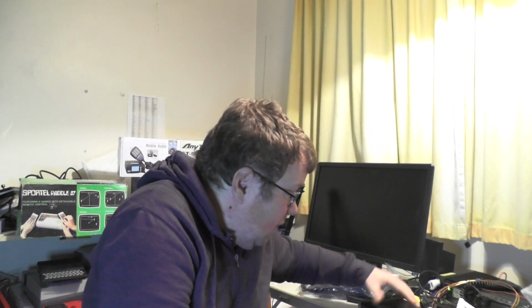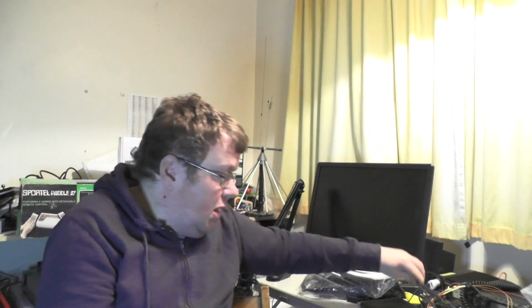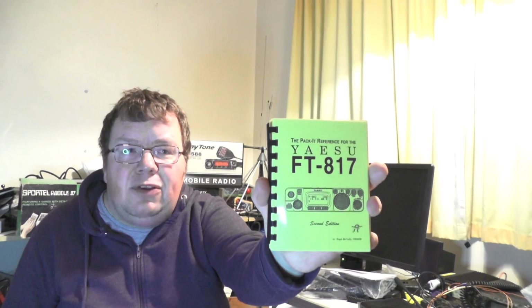With it, like I said, I got the antenna. That's the one for 50 megs, so 6 metres. It was all boxed. And we got in the box the charger, which I've put over the other side of the room, the instruction manual, if you can see that, and a quick reference guide. I'm not sure whether that comes with it, but maybe it's just something they've added. It didn't come with the internal battery, but it did come with a battery pack, so you can plug in some AA batteries. So I'll be trying that at some point.